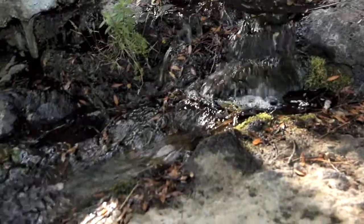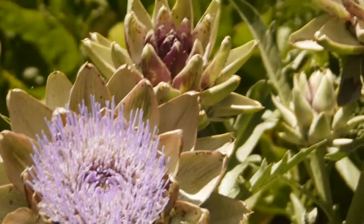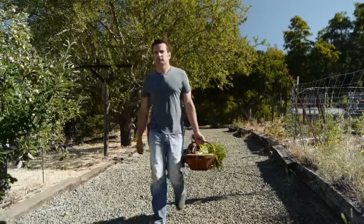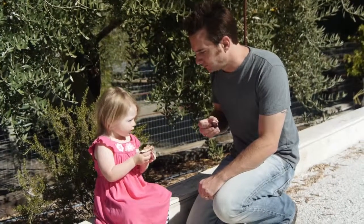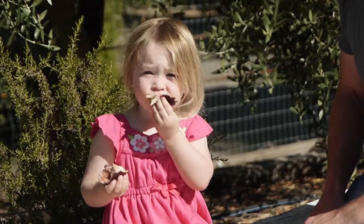Running a cooking school can be enjoyable but chaotic at times, and I think the one thing about the farm is that it kind of grounds me. To come out here first thing in the morning and be able to taste our fruits and vegetables is really calming and amazing.